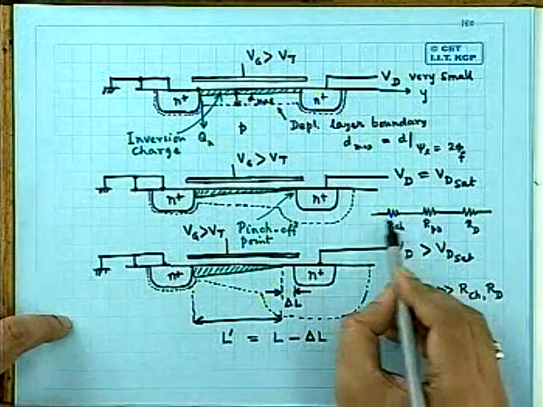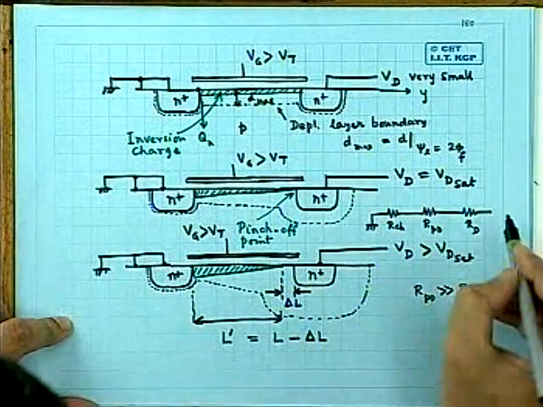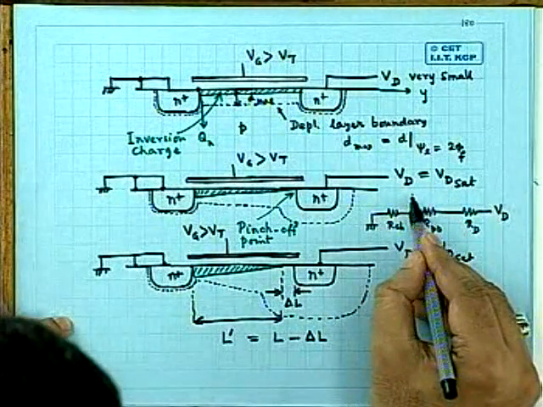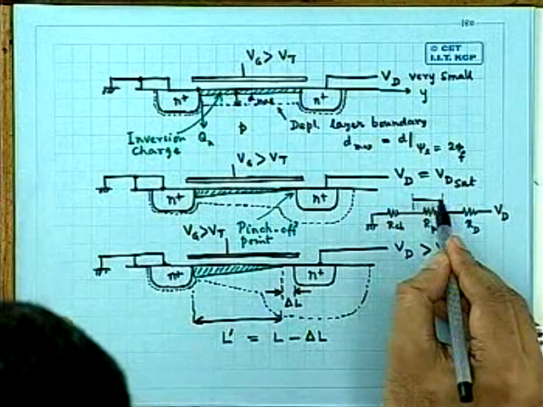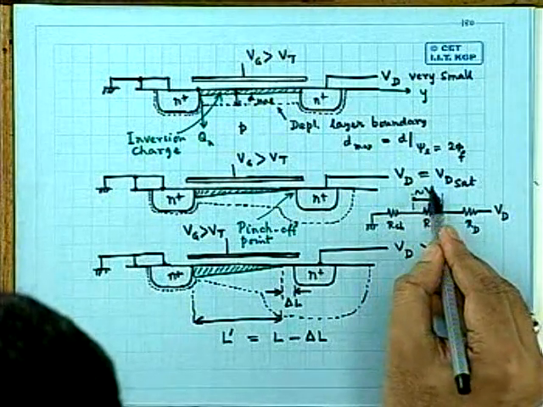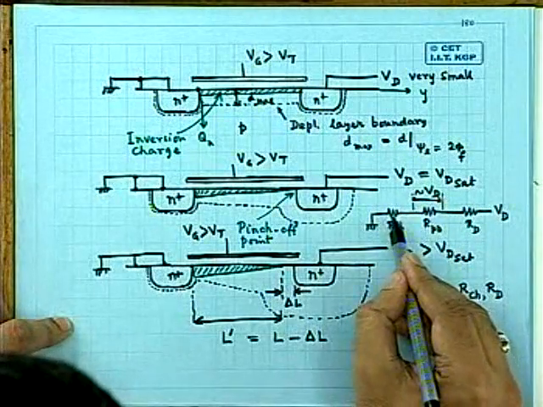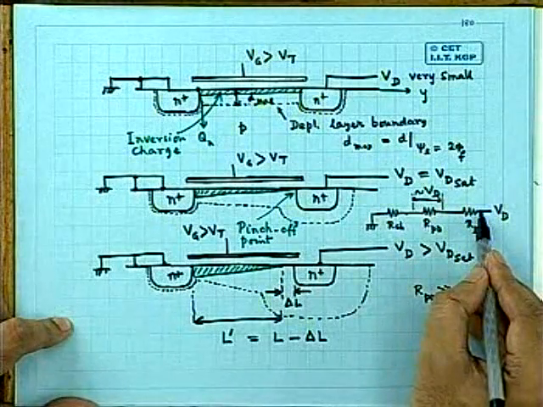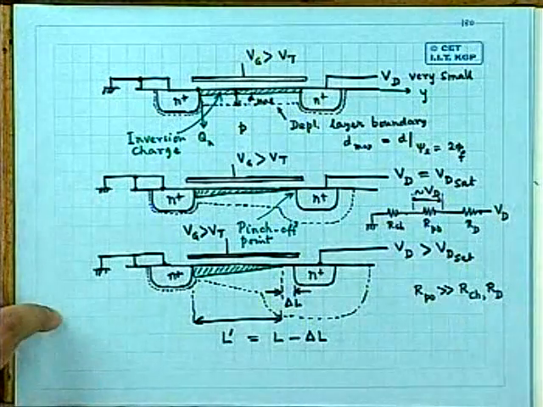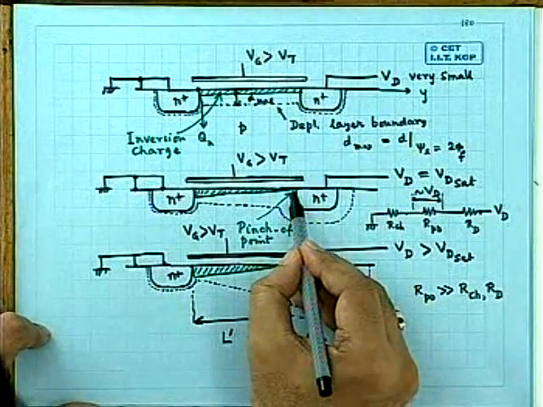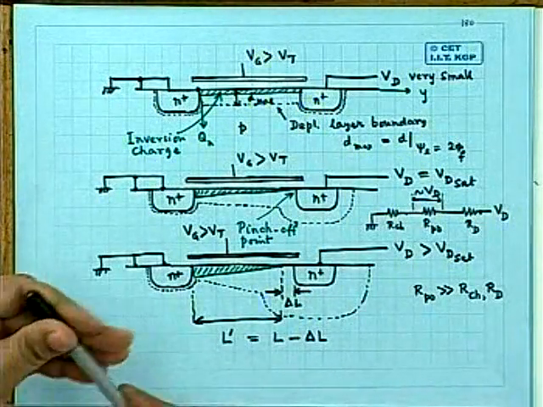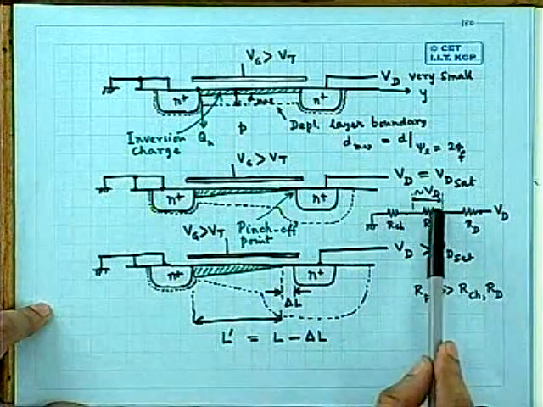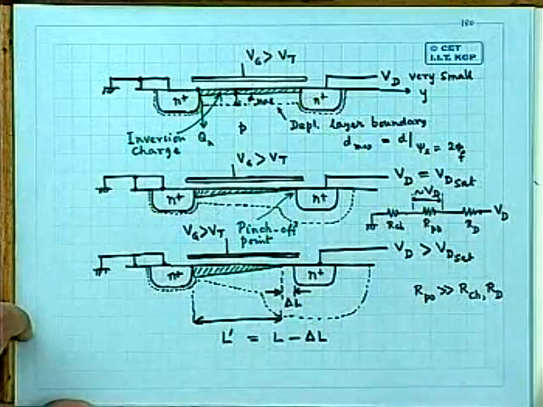As a result, the voltage which you apply here, this is 0 and this is Vd. Practically the whole Vd will appear here. Across this, voltage will be roughly Vd. Because the current is small, the drop across these 2 resistors is very small compared to the drop across RPO. So over the pinch off region, practically the full voltage will appear.